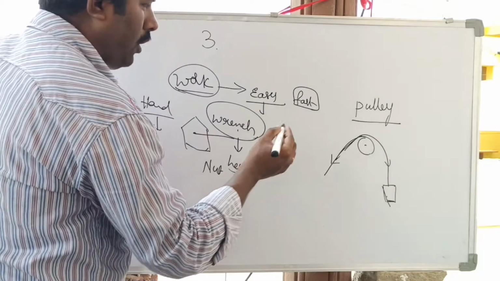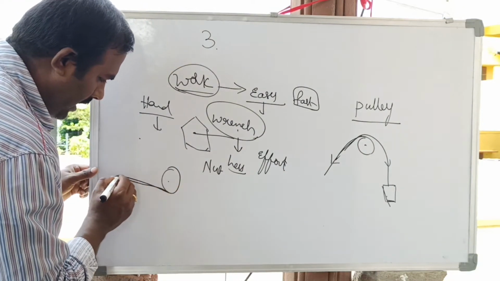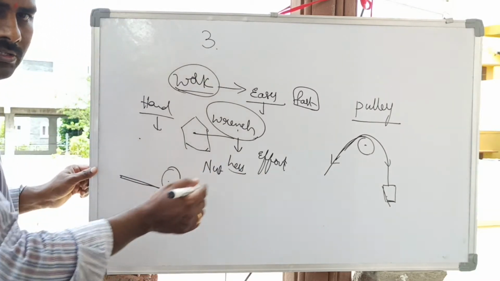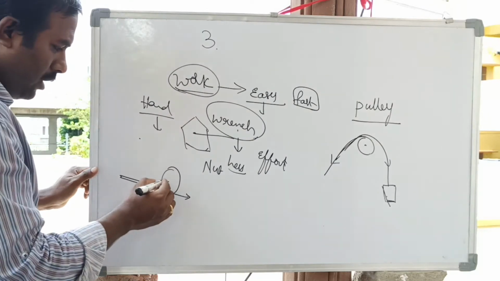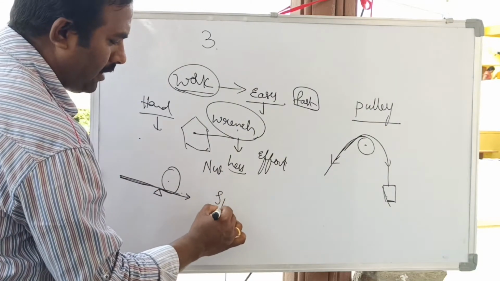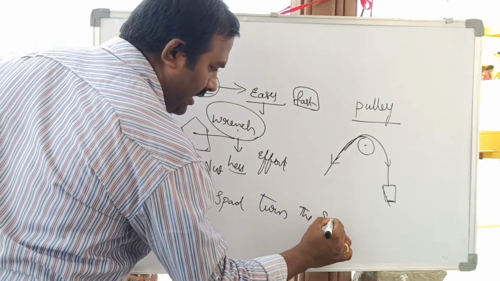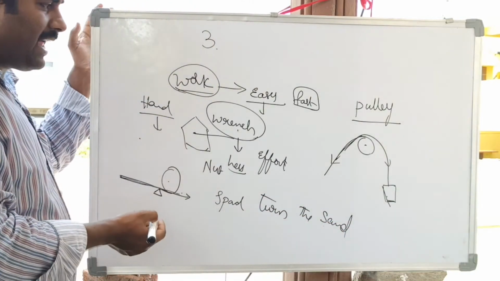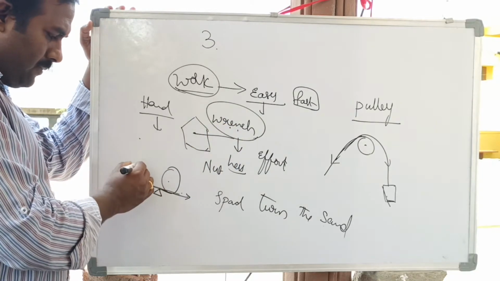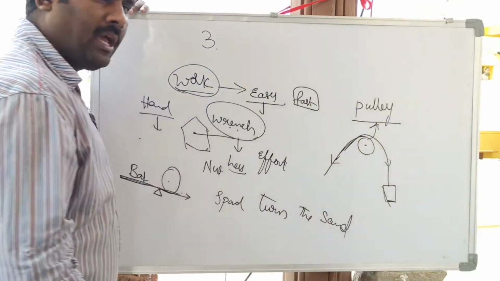Suppose you want to move a big stone with the help of a bar and a small stone, I'll move this stone towards that side. How is this possible? All these, this screw, this bar, and a spade used to help turn the sand, are done easily with the help of which? Wrench is helping. Here the bar is helping, you can call it a crowbar. Here the pulley is helping to make our work easy.